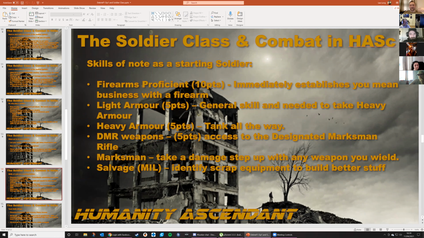Light armor, which just gives you an extra 5 hit points. Heavy armor, which you need the light armor skill for, gives you another 5 on top of that, so it's 10 points. DMR is the designated marksman rifle, which is like a hybrid between a sniper rifle and an assault rifle. It is silenced, so it doesn't go off like the assault rifles do. It is a slower rate of fire, but it's better with the scope. It has a slightly longer range, slightly more damage as well. Yeah, it has a higher damage floor, so it starts at 5 damage per shot with the DMR.